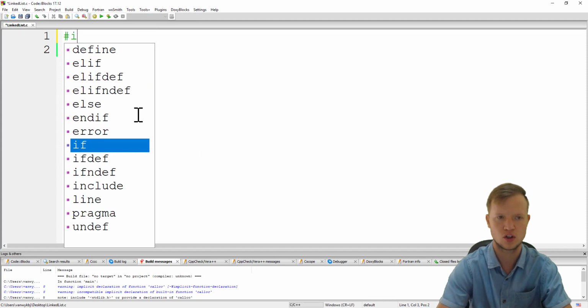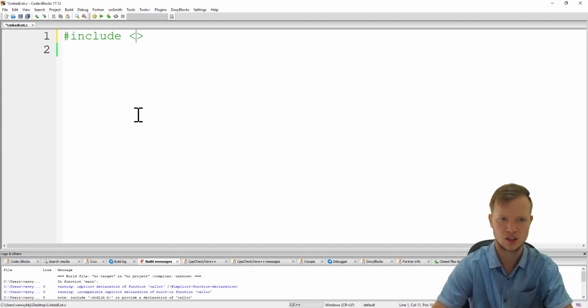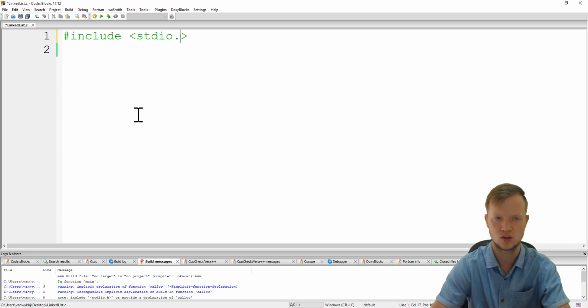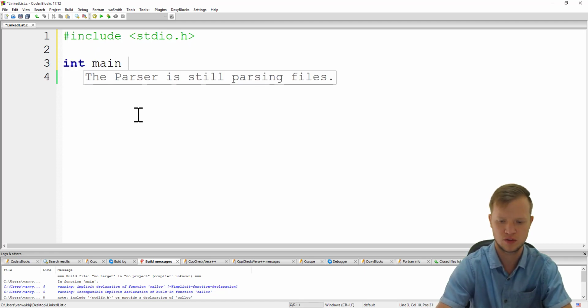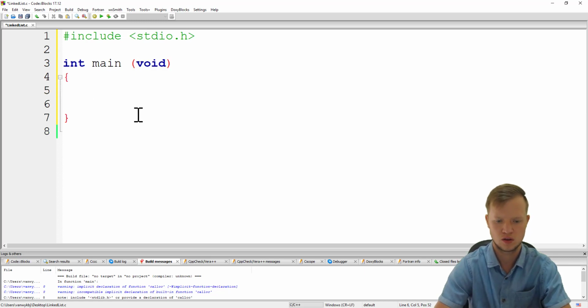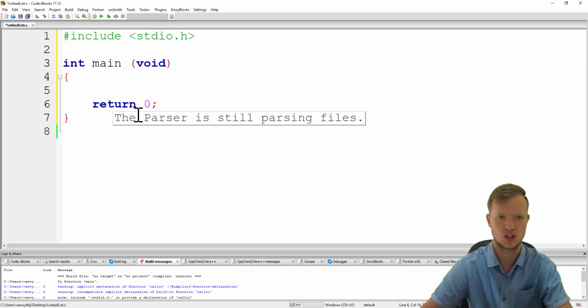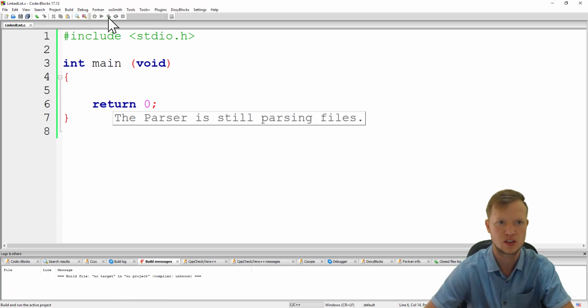Great, so we start off with #include <stdio.h>, and we continue with our main function, int main(void), return 0. Great, so now we've got our basic template.